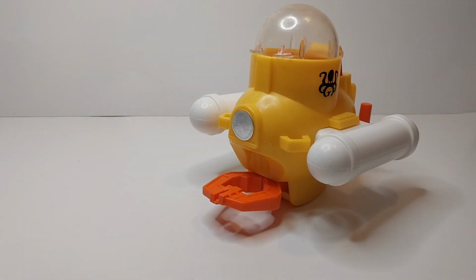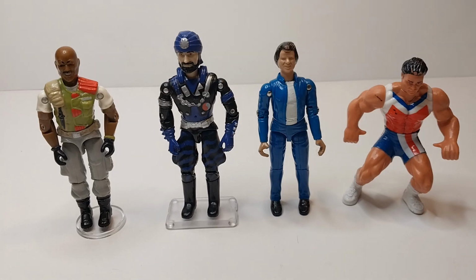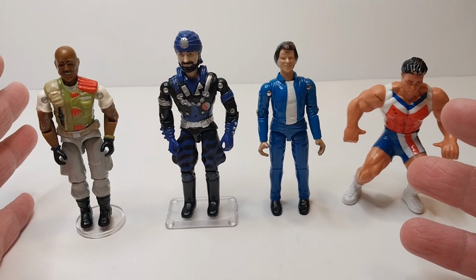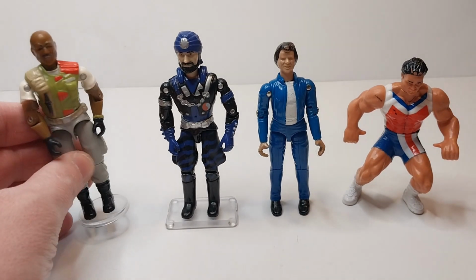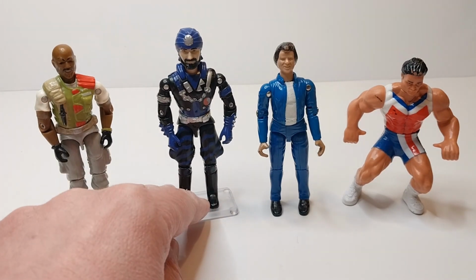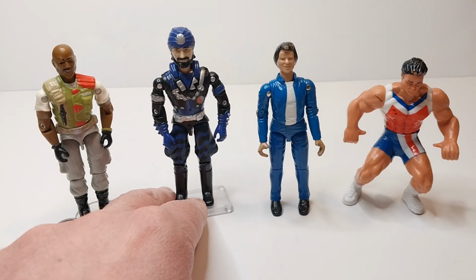I'm getting more into Adventure People. I think they're just really cool figures, and they have that great history with the vintage Star Wars figures. If you watch my shorts, you've probably already seen these figures, but not a lot of people who watch the shorts watch this channel, so I'm showing them here anyway. I got these all in a single bag at St. Vincent de Paul's for a couple bucks. I've got version 2 G.I. Joe Roadblock here, Lanard, the Core Bengali figure. I think this is the 3rd or 4th paint scheme for this figure back in the day.